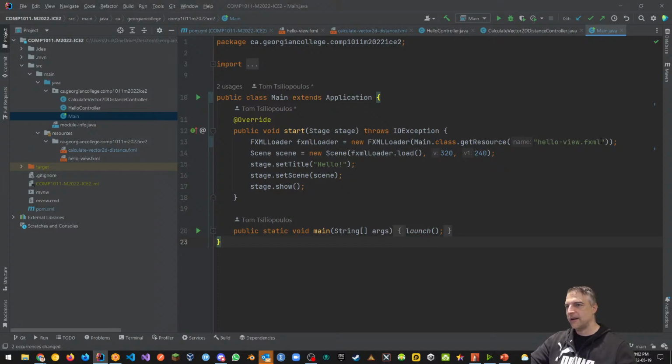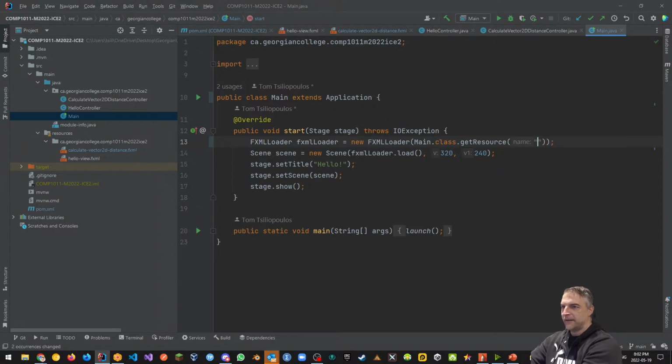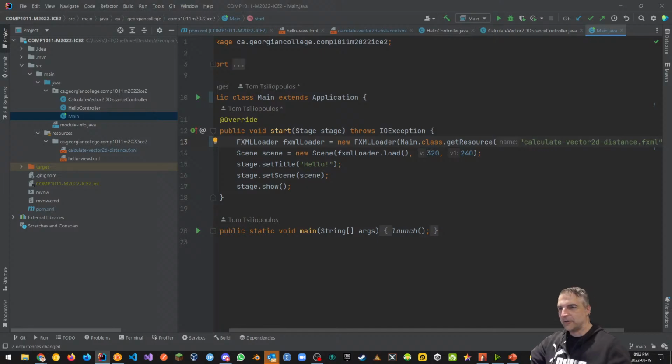So here, I'm going to change this so that it reflects this new thing, which is calculate Vector2D distance .fxml. You have to get this right. Notice that what I had before, I'm just going to copy this so I can show you.